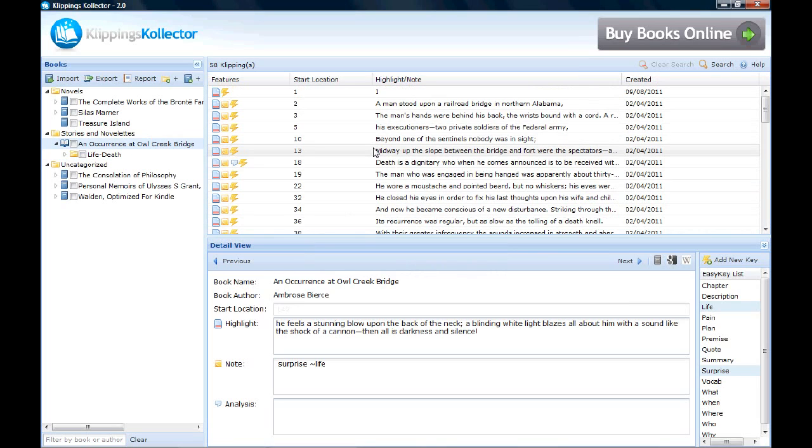Is there a way to make changes in the entries, either the highlight, the note, or the analysis, and not affect the original book? Furthermore, is there a way in which entries from other books may be combined with these entries? The answer to both of these questions is yes, and they will be illustrated in the next video, creating a book. That concludes this video on subfolders.